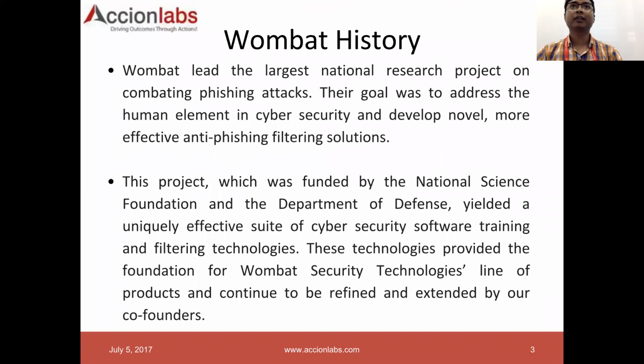Wombat Security is a company who deals with cyber security education. They are pioneers in a lot of research. Their business model is basically to develop cyber security training materials.